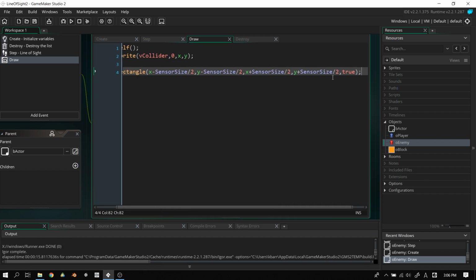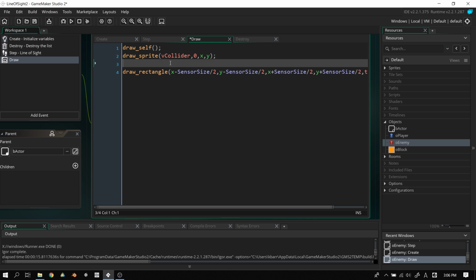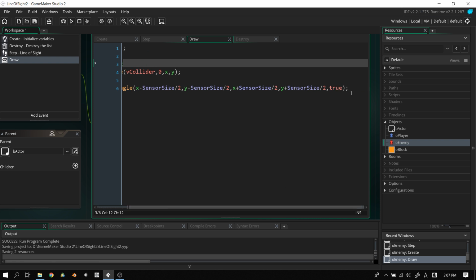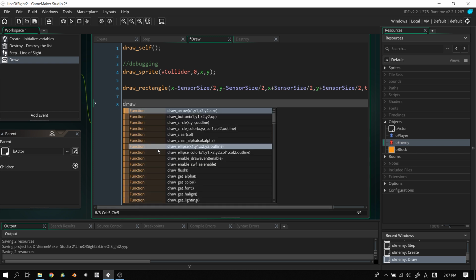Let's add in another debugging, right? So the next two lines that we have down here are going to be debug sprites, for debugging purposes. Actually, it shouldn't even be the draw self part. It should be all these three lines here. Just going to list those down for debugging. It's a good idea to have debugging sprites here, just so that you know what something should look like. You don't have to, but it helps to explain things.